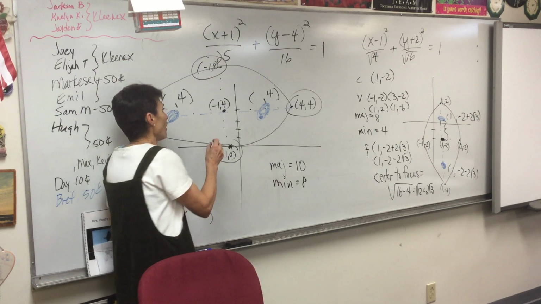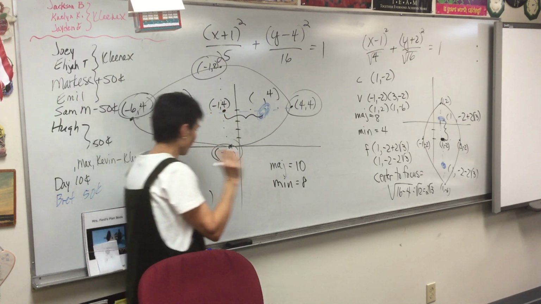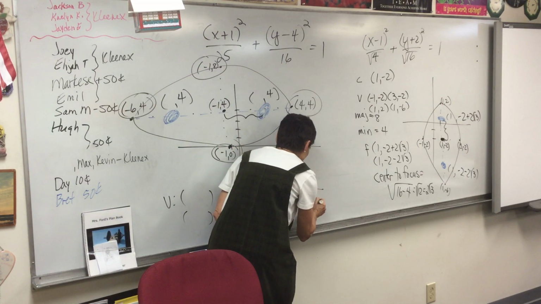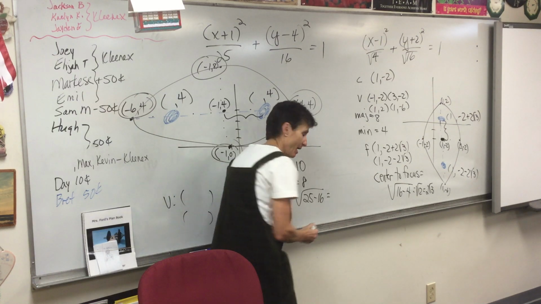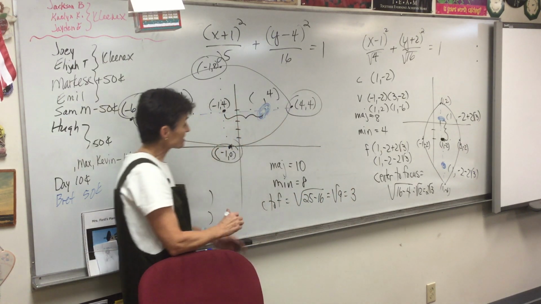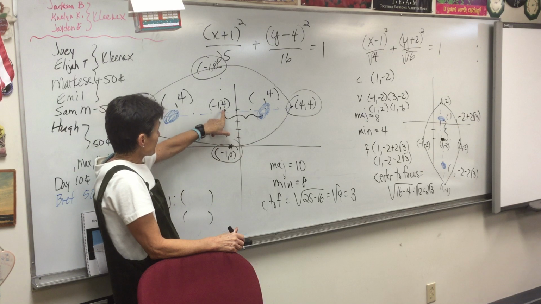So, how far am I going to count over? Square root of 25 minus 16. Exactly, Brittany. Thank you. And what is 25 minus 16? That's 9. And the square root of 9 is 3. So this one I can actually work out. It's not a radical. So I'm starting right here.